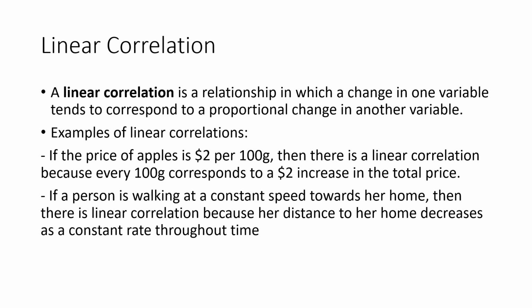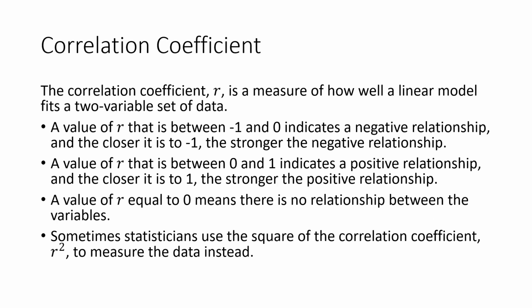Okay, so in real life, some variables can have a close linear relationship, but it wouldn't be exact because there may be other factors affecting your relationship. So we usually do not get a line of best fit where the points fit perfectly on the line. We can measure how strong the relationship is, how close the points are to the line, by using a measurement called R, which is the correlation coefficient. The correlation coefficient is a value between -1 and 1.